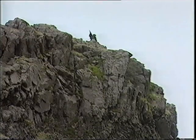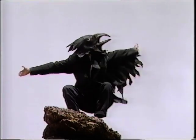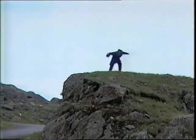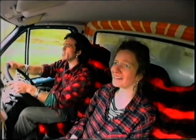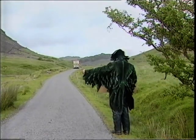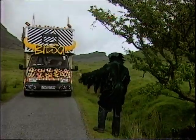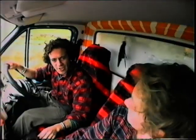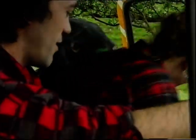Oh, wow, Simon, look at that crow. Oh, that's too big to be a crow. Simon, there's that raven again. Hey, Caitlin, look. There's that raven. Where are you off to? Oh, yeah. We're going near there. Come on, hop in. We're off.